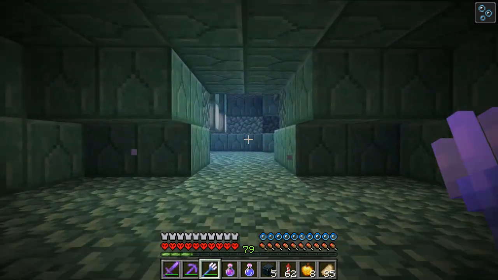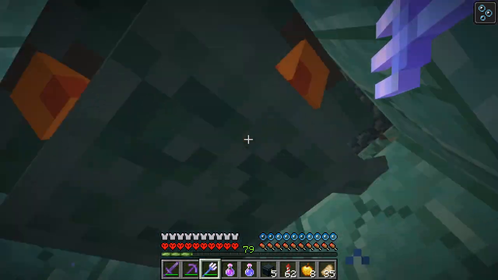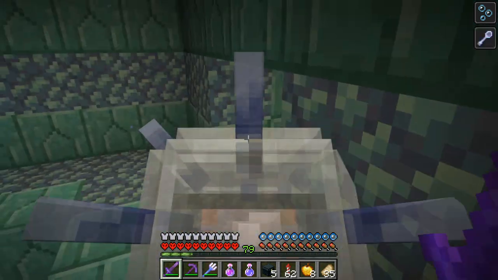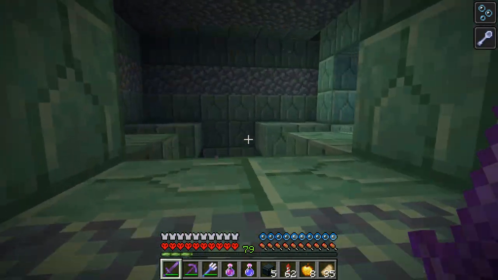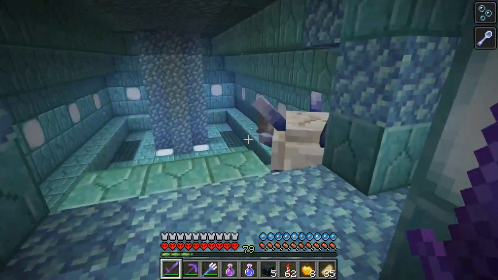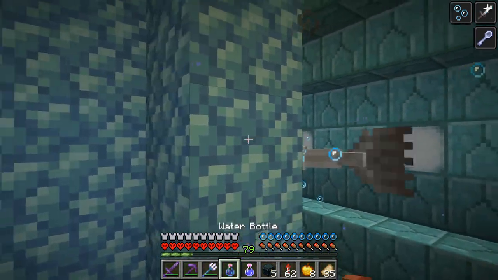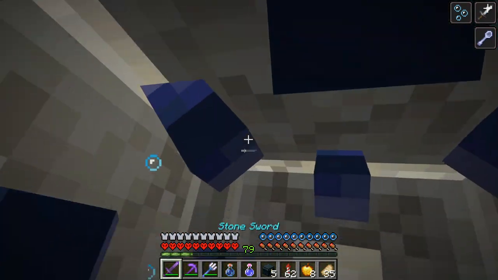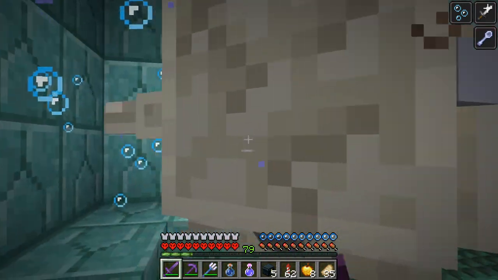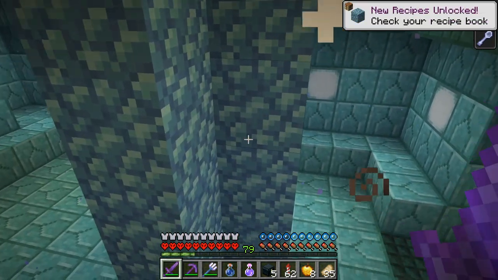Right, so I've got to find the Elder Guardians so that I can kill them. I don't really know... Well, I know where they are. There'll be two... Oh, there's the jump scare. So there'll be two Elder Guardians in the wings of the Ocean Monument. Here's one. Hello. Just stumbled across this by accident. Right. Hello, dude. Your time has come. You can't resist the call for death. That's the first Elder Guardian down.